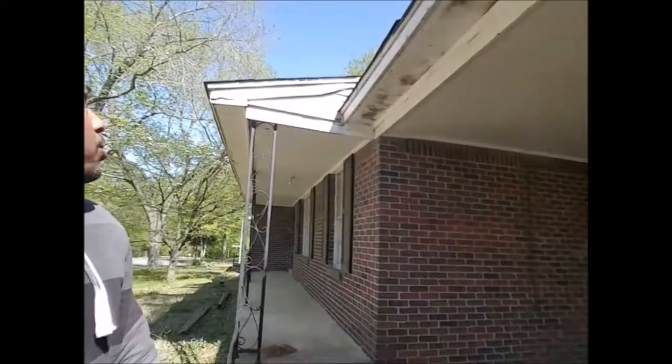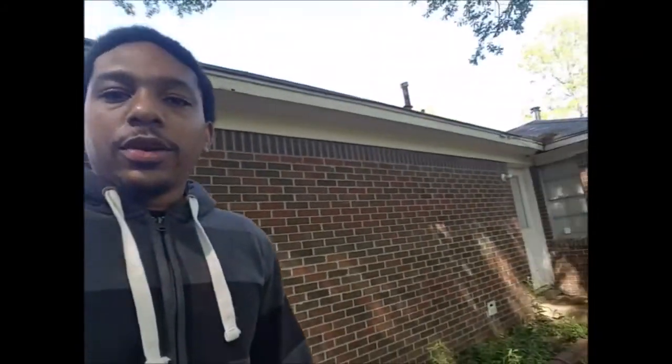All right, so I'm at the second property now, and this one actually looks like a pretty good prospect because we have some damage going on. I can see they'll probably need a new roof, but the property is locked and the owner didn't give us entry instructions, so we're going to make an offer on this one and see if we can make anything happen. And I've actually got a buyer for the area, so I might just send him by here to see if he can do a drive-by offer.